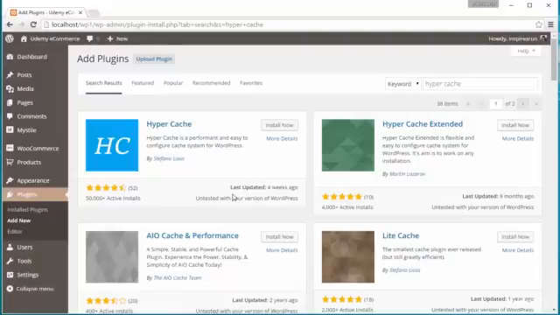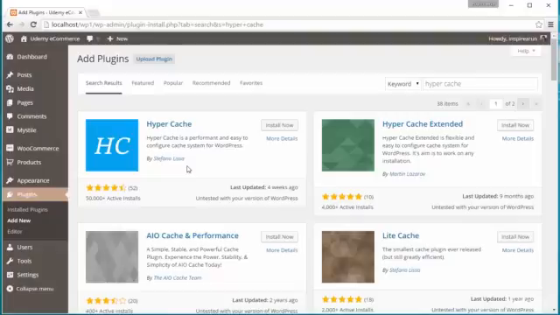The last factor with which you can choose a plugin is developer credibility. You cannot decide on this if you are a beginner or new to WordPress, but with time you can learn this. Once you use Hypercache, you will get used to the name Stefano Lisa, and if you come across this name again with some other plugin, then you can trust that this plugin comes from a credible developer and you can use that.